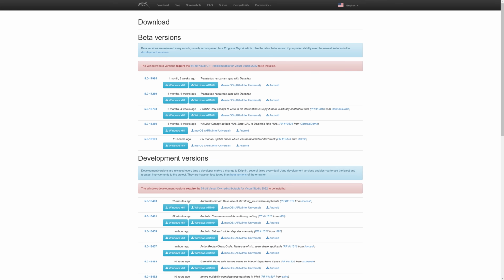Alright, so to start with the advanced configuration, we just need to grab the latest dev version of Dolphin. So just head over to the Dolphin download page, link will be in the description below, and grab the latest dev version here. So this tutorial is showing it for Windows. This might work on the Mac version, it might work on the Linux version, I don't know. I just cover Windows specifically, so that is what I am showcasing.